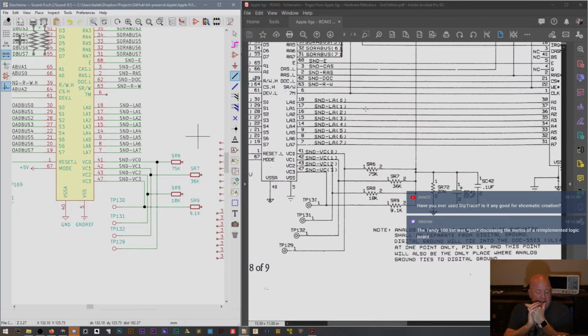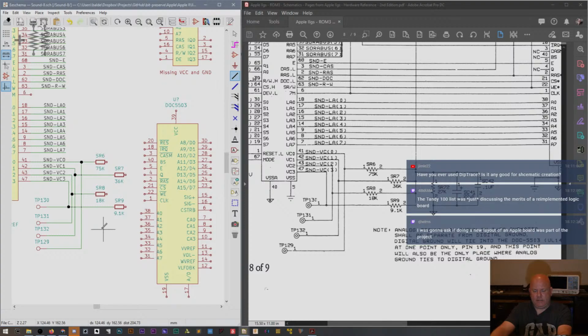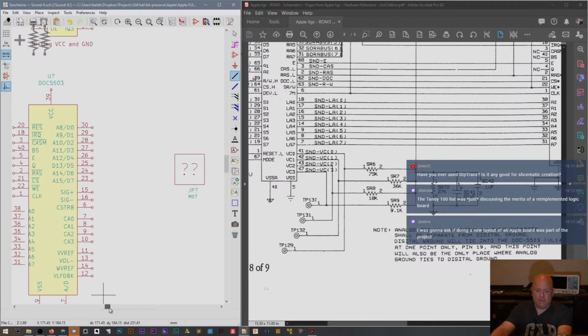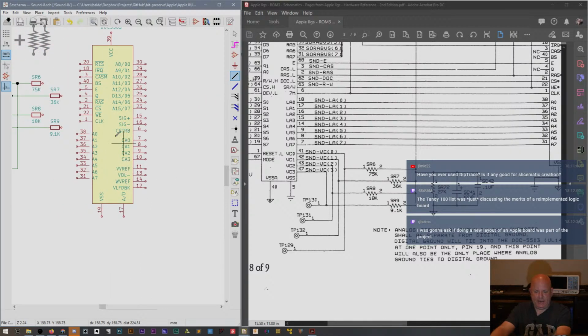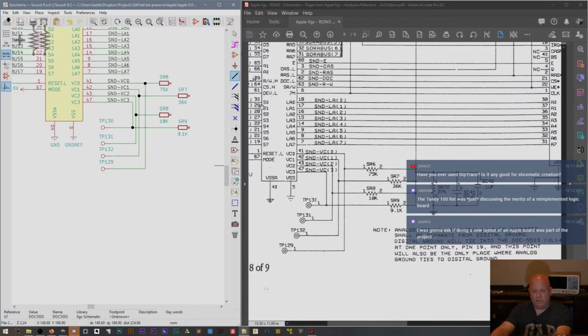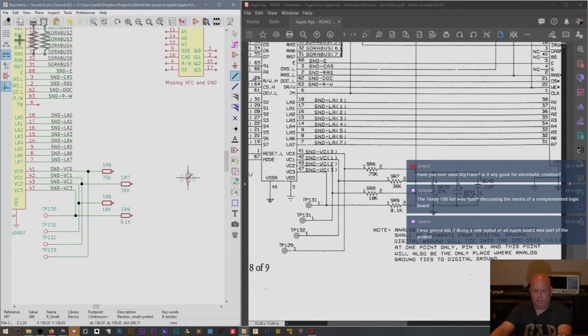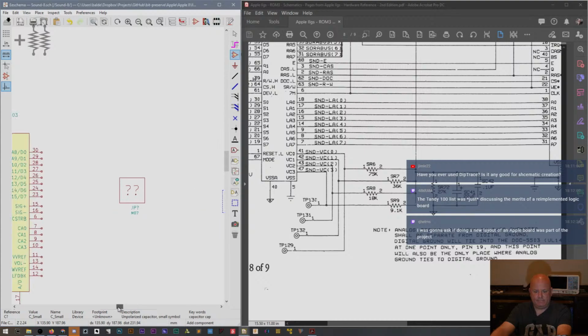Have you ever used DipTrace? Actually, DipTrace is one of the few tools I've never used. I've used Altium. I did a lot of OrCAD. For my personal business and side consulting business, I was 100% Eagle for a number of years. And then once I converted to KiCad, I never looked back. But yeah, DipTrace is just one that I never used. The only reason I ever used Altium was because I had a job where we used Altium, and so I had access to it there. But if the software only runs on Windows, there's a really good chance I've never used it. I've heard positive things about DipTrace, but me personally, can't say anything about it.